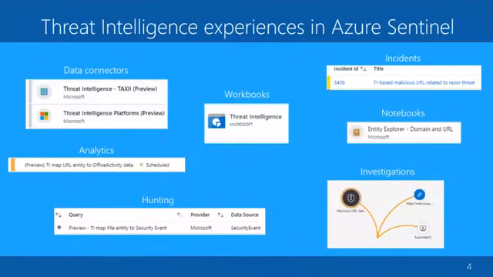So threat intelligence is an interesting topic for Azure Sentinel because it actually is not specific to one area of the product. Threat intelligence is scattered throughout the product, and it actually enhances every aspect of the product. So all of these areas that you see, data connectors, notebooks, hunting, analytics and workbooks and investigations, all of these areas are actually enhanced by virtue of you adding your company's threat intelligence to the product. And we'll walk through each of these today to get a deep dive on how threat intelligence actually lights these areas up.